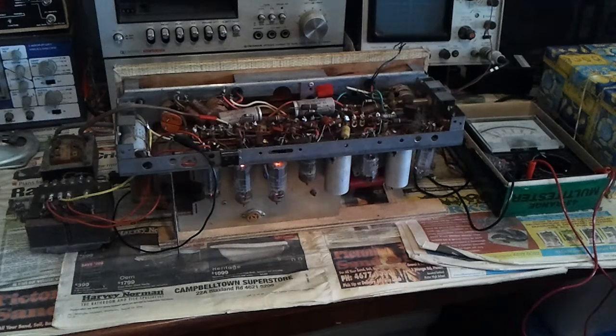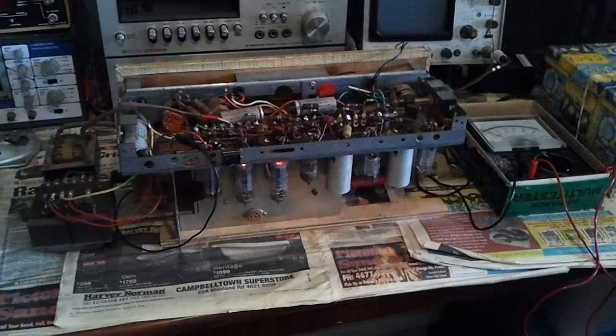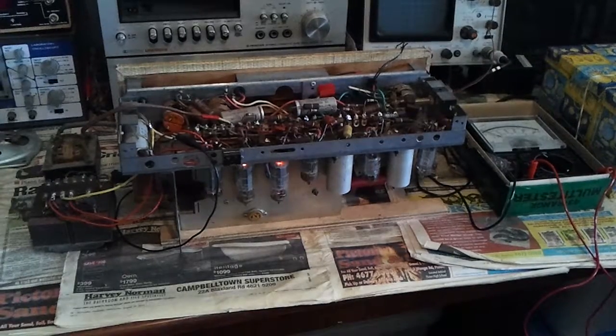If it was a radio that had its original power transformer and hadn't been butchered for parts like this one, what you would do is just come along and disconnect one side of the 6.3 volt winding and connect this 6.3 volt tranny to it, and then the main power connection for the radio could be varied up and down with your variac, or poor man's variac, the isolation transformer on 120 volts.